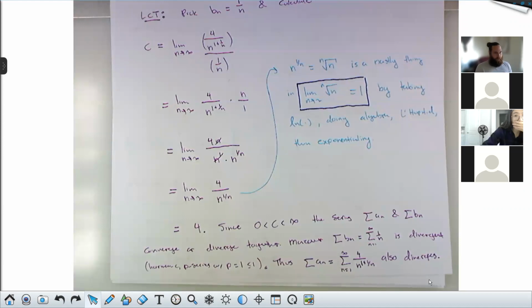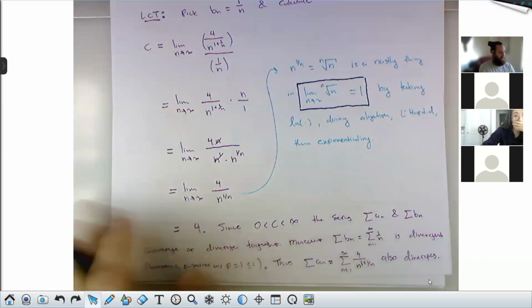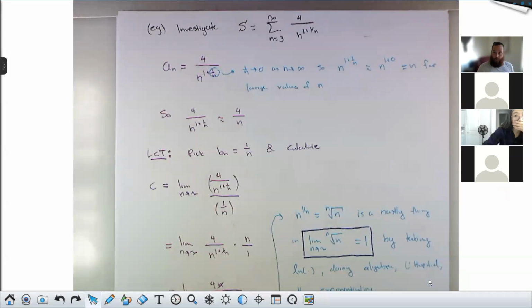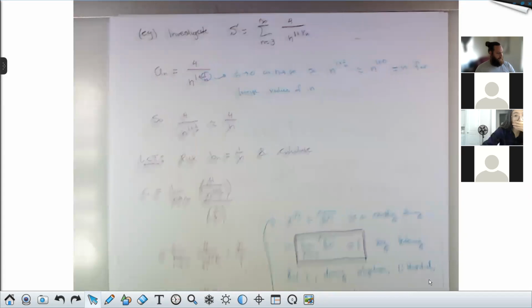Oh, another good question there in chat. Does the small angle approximation work for cosine or tangent? No for cosine, yes for tangent. Yeah, if theta is small, then the cosine of theta is going to be about 1, right? Because cosine of 0 is 1. But tangent is sine over cosine. So tangent of theta is like sine theta over cos theta. Sine theta is approximately theta. Cos theta is approximately 1. So yes for tangent, but no for cosine.